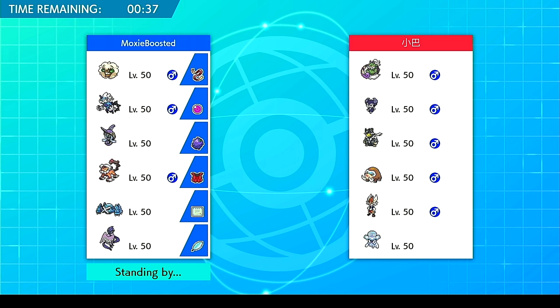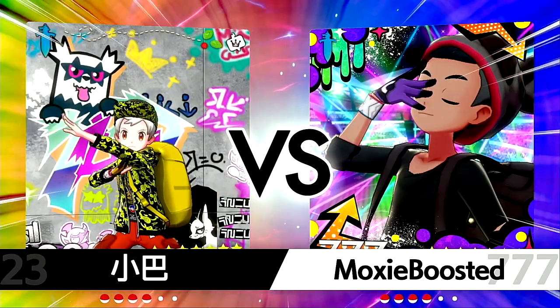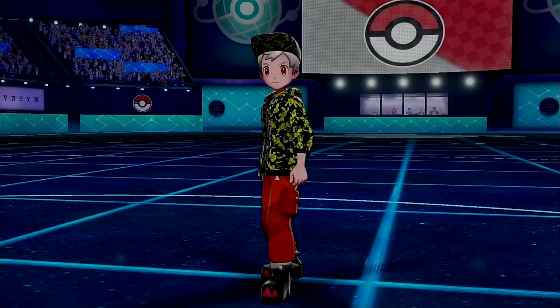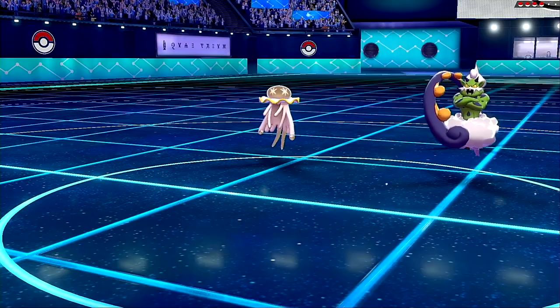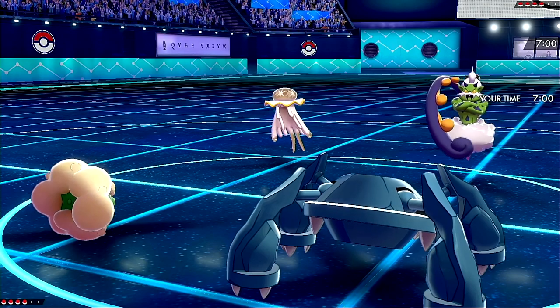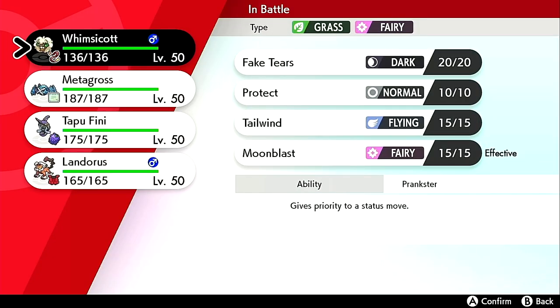Okay. So they lead off into Nihilego plus Thundurus, Tornadus, that's its name. Whimsicott Metagross. I like my lead a lot. My lead's pretty good. They may even just try to Trick Room on me right here, which I'll play into. Let's go ahead and get in Landorus here.